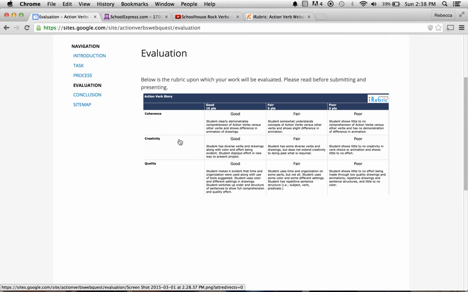Creativity really just matters with showing the amount of effort you put into making your project different, or making your storyline different, or just basically using diverse verbs. If you're changing every action verb to sleep and eat for 10 sentences, that's not as much creativity as it is to make it sleep, walk, run, jump, play, something like that. Much more creativity. Also displaying more effort in the way to present the project.